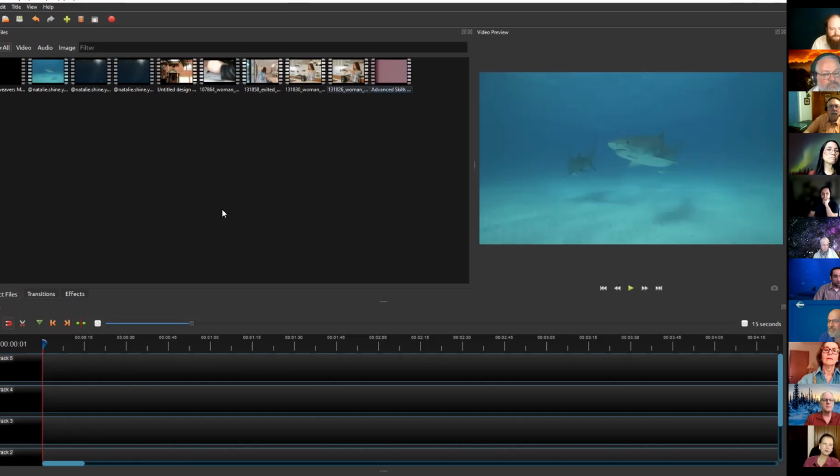So when you open this up, this is going to be completely empty. And what you can do is drag and drop your video files into here. So you'll access your file, you'll left click it, you'll drag it all the way over to this little open space, and then you'll have all of your footage over here. And so to move it onto the timeline, you just left click it and you can just drag it.